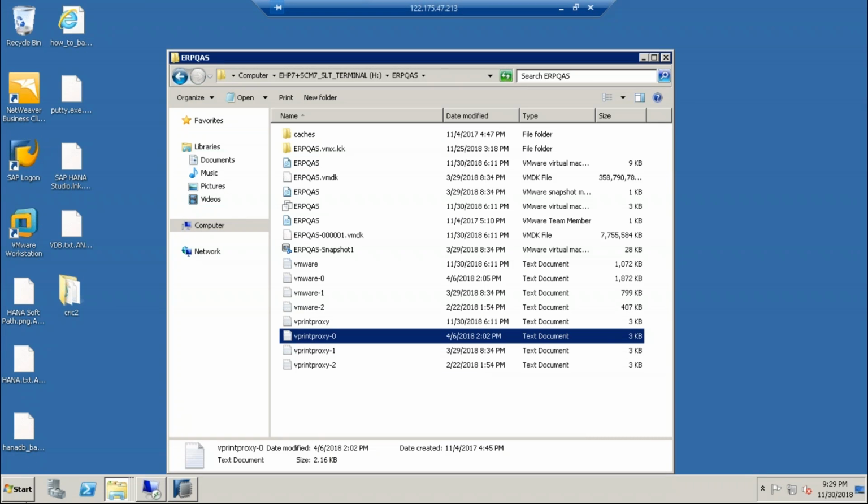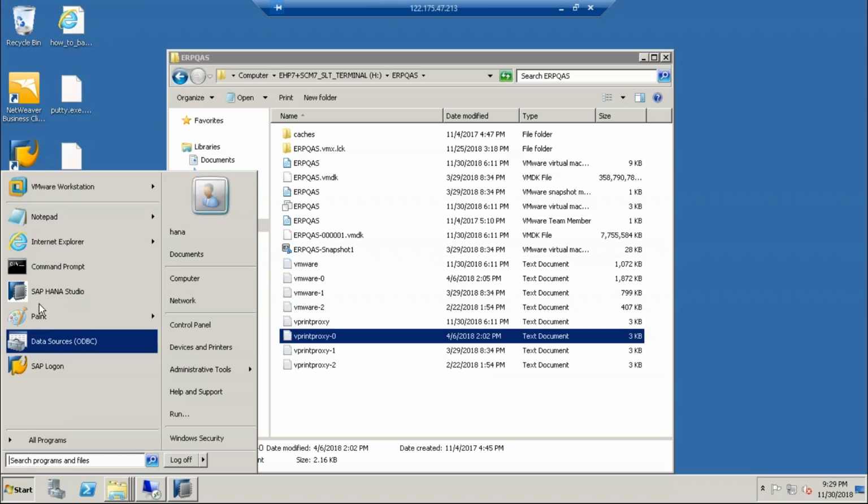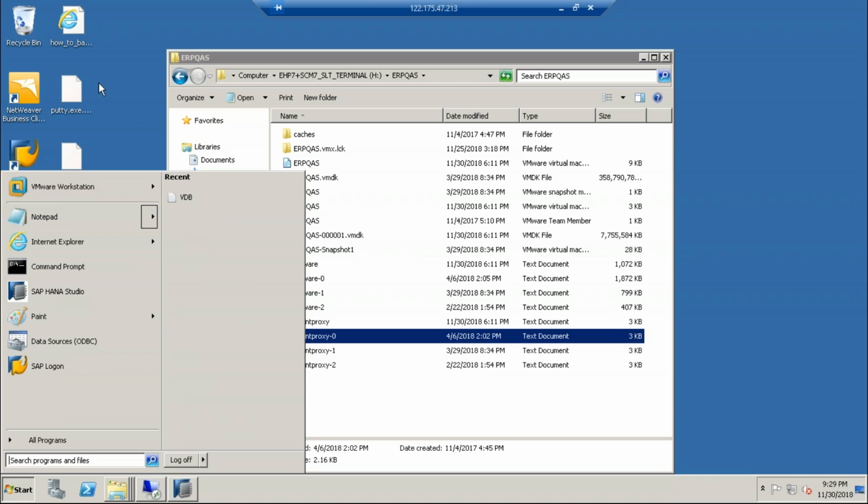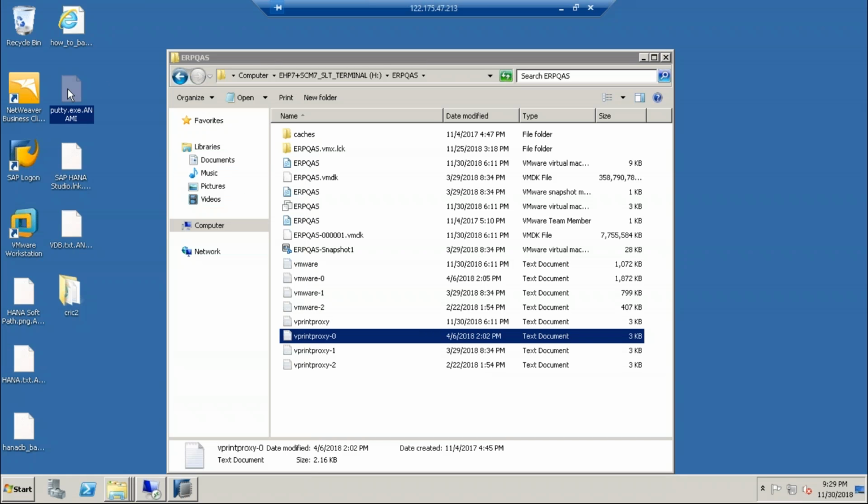Where's the Putty? Putty is not there. Yes, sir, before it was there.